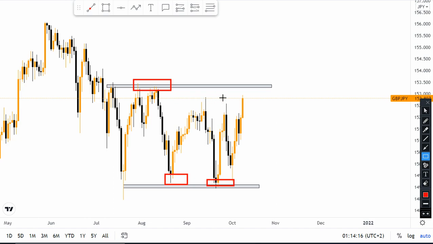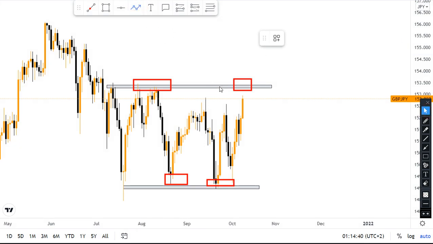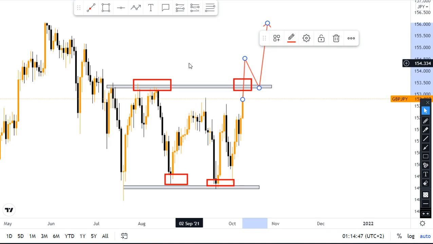a high. What we can be looking for, the highest probability, is when the market gets here, we take short positions, because this is a daily resistance. The market has been there and failed to break out. So when the market gets here, you should be looking for short positions, unless obviously it breaks out. Then you need to wait. If it breaks out, then obviously you need to wait for a retest and then a continuation to the upside.